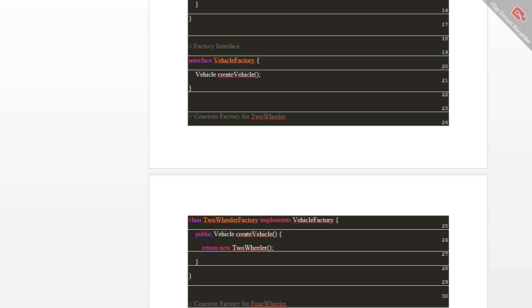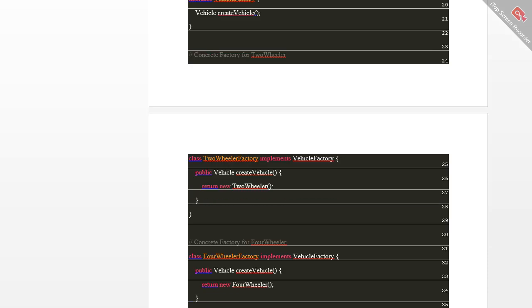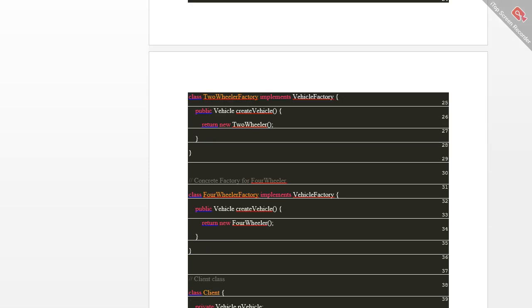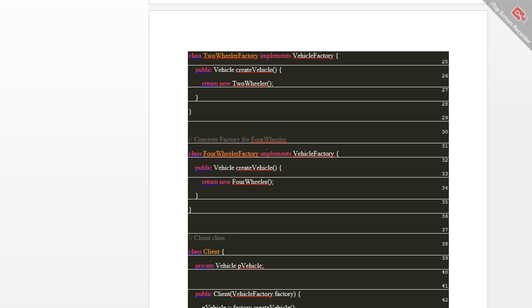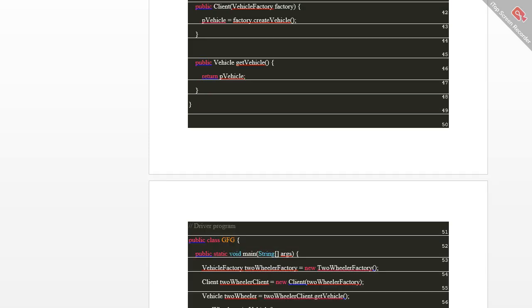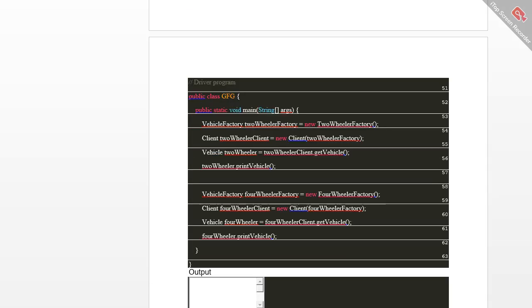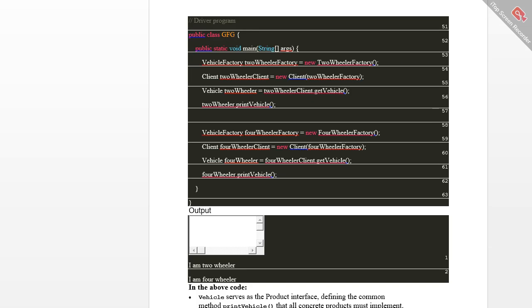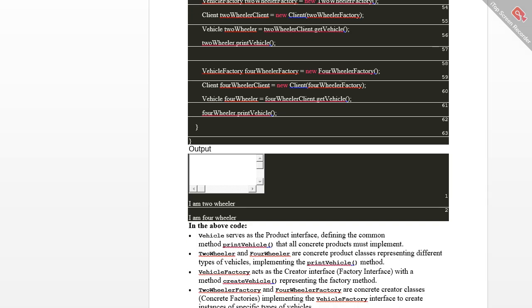Public Vehicle createVehicle. Return new TwoWheeler. Then class FourWheelerFactory implements VehicleFactory. Public Vehicle createVehicle. Return new FourWheeler. Then class Client, this output.